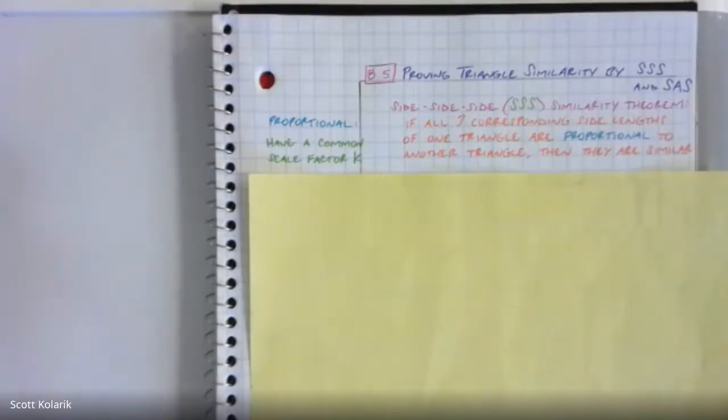So hopefully you realized it by now, either by reading it or by just listening. SSS refers to the side similarity theorem. So I'm going to be dealing with 3 sides of one triangle being scale factors or proportional to 3 sides of another figure. And for the record, a few of you will probably be getting some deja vu from some of the theorems that we had in a Math 1 course on triangle congruence, where you'll see some of these same acronyms, namely SSS and SAS. That's kind of similar to what we saw in a Math 1 course on congruence.